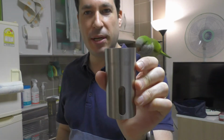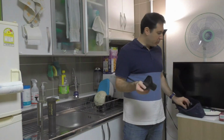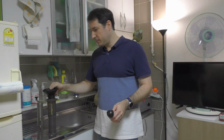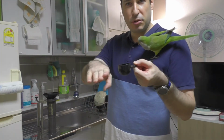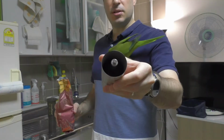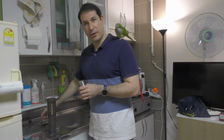Okay, so once you're ground up, it's ready to go into the Aeropress. But when you get beans that are already ground up for you, then the Aeropress already has other things for you. So you can just put in this funnel here, and a measuring spoon for how much you need to put in. Usually just 1 scoop is enough for your Aeropress. But because I already know how much to put in here, there's a little line inside. I can just put it directly into the Aeropress.